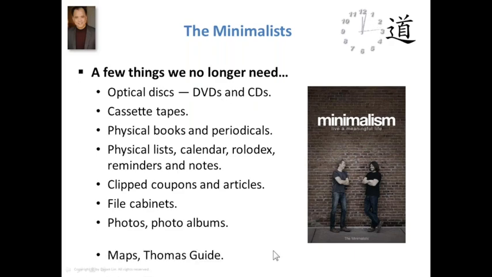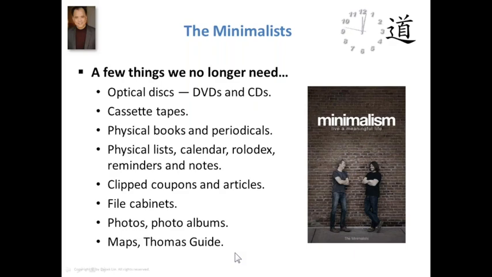So lastly, I used to have this. I don't know if anybody knows what Thomas Guide is. It's a book, spiral bound. I used to have the 1996 Thomas Guide to the city of Los Angeles and Orange County. So that's the book that I kept in my car. So if I'm lost somewhere out there, driving through the streets of Southern California, I'll reach for the Thomas Guide. I'll try to figure out where I am and use that to bring me home.